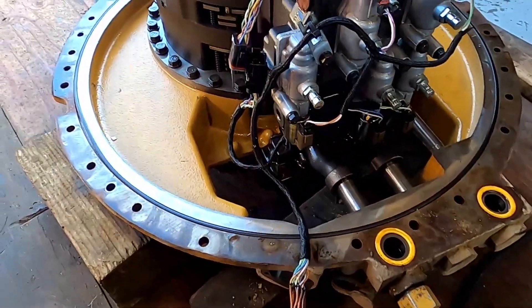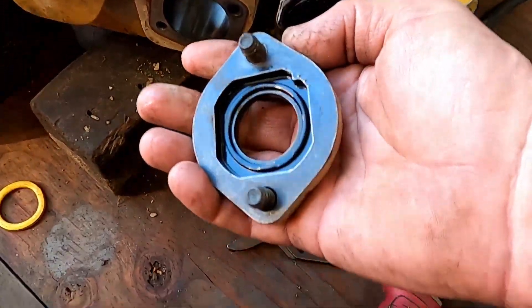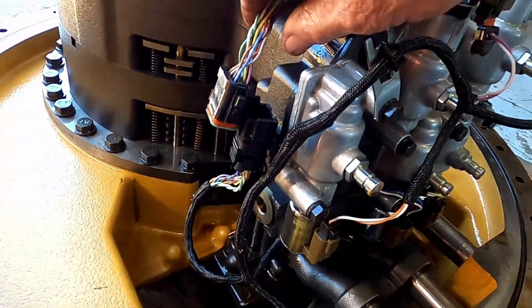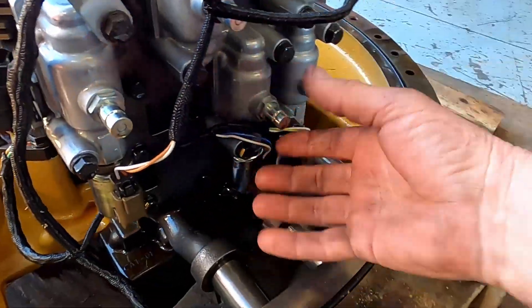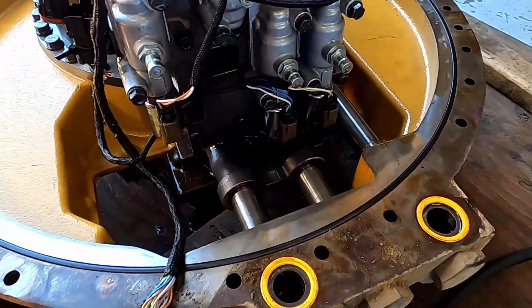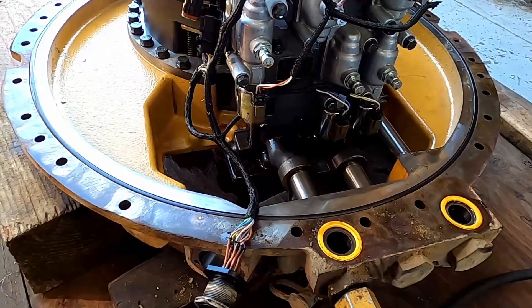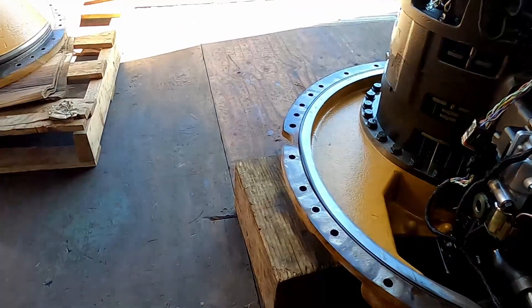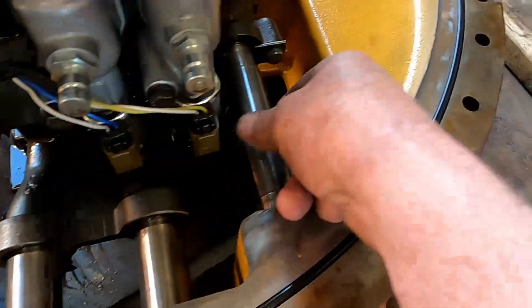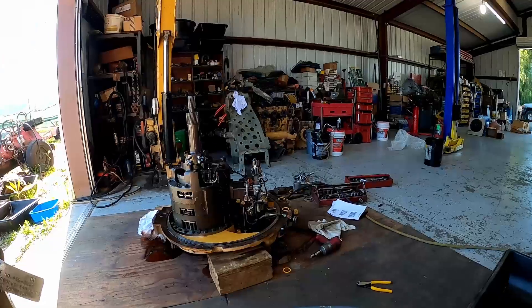Before I can pull the planetary unit out I have to move this control valve. The electrical connector was coming through here, so I had to pull this adapter plate off — those two 3/8 bolts take a 9/16 — had to remove this nut, slide this out, and then disconnect the Deutsch connector. Now I just need to pull these four 3/8 bolts out and this whole valve unit should come off. Actually, first I have to pull these tubes out before I can remove that valve. I'm following CAT's disassembly instructions and they didn't clearly show that step. I need to pull all three of these plugs and then pull the tubes out — they probably just have O-rings on them — and then when I unbolt the valve it should come right off.